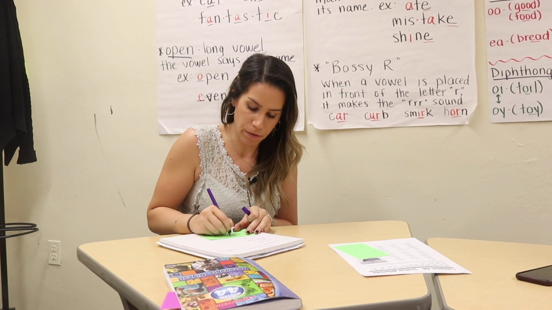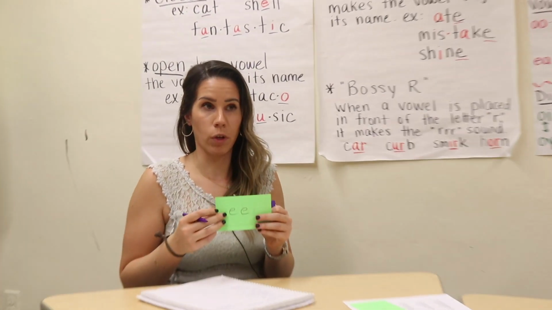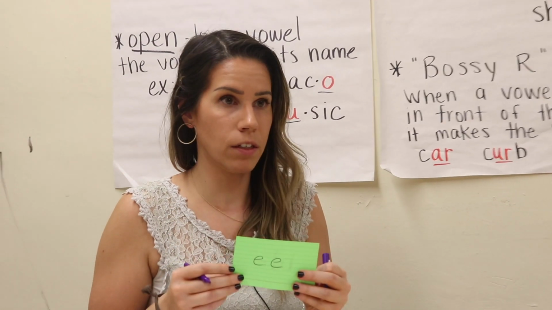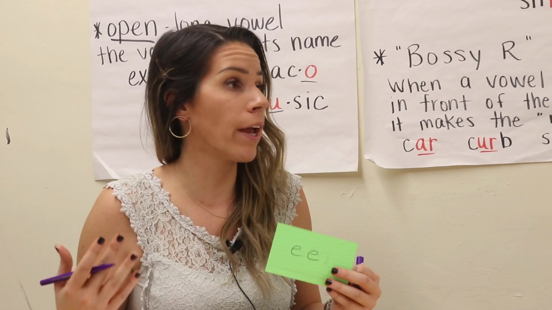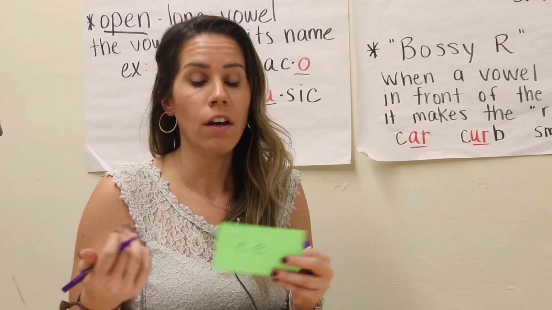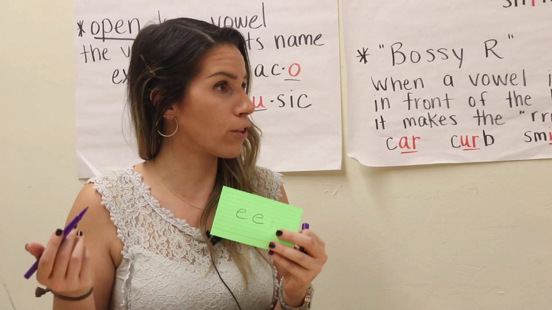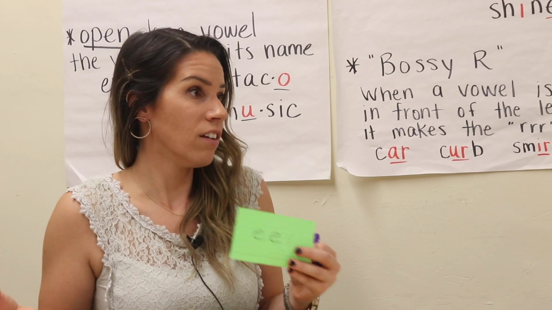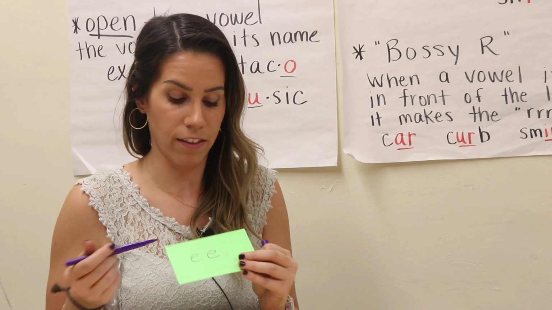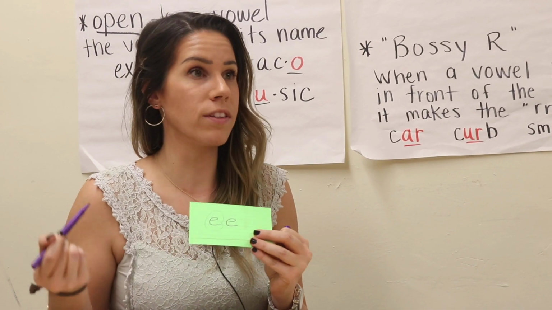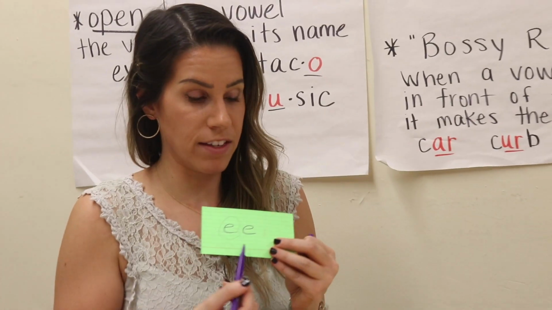I would be very straightforward, saying we're learning about vowel pair EE. I maybe review, I'd ask what's a vowel pair, or what does vowel pair mean? I also would maybe review the rule that I taught them, when vowels go walking, the first one does the talking, because I think that was helpful to them understanding the concept. What's the first letter? Oh, it's E. Okay, good, it's going to make the E sound.